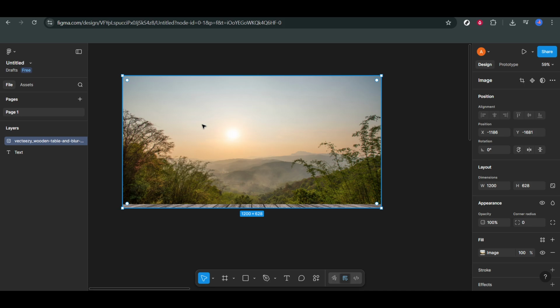That's all there is to it. Resize the frame, scale or reposition your content, and refine the layout for LinkedIn's landscape format. Using this method, you can repurpose any Instagram design into a clean LinkedIn post in minutes without rebuilding the entire graphic.